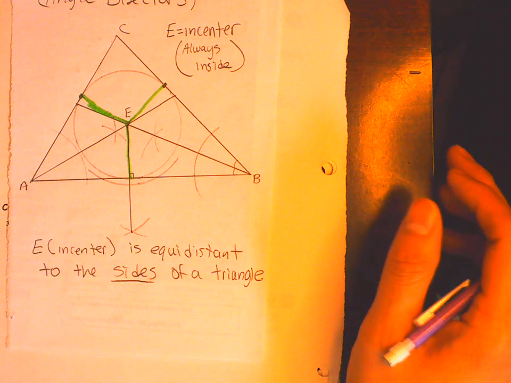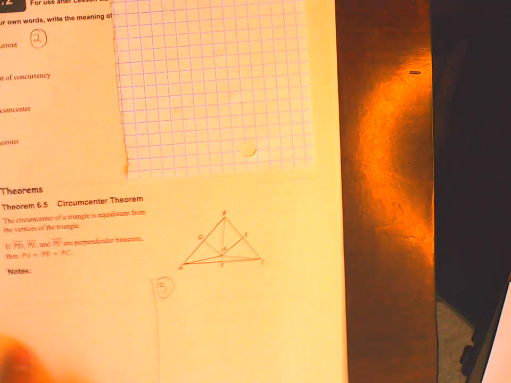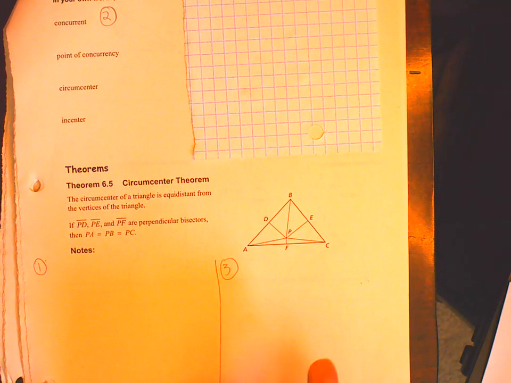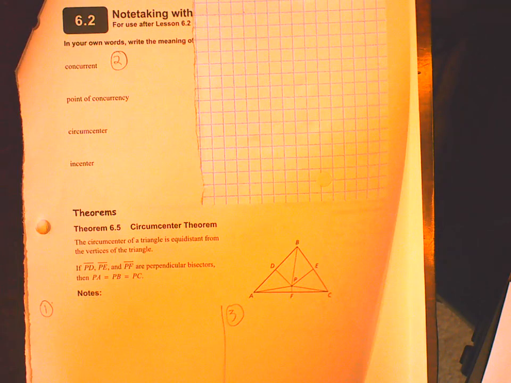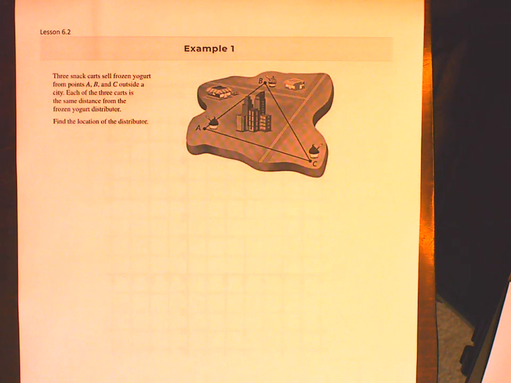Let's go ahead and move on to our examples. Make sure you wrote down where the examples go. You had problem number 2, which was a graph right there, problem number 1 here, problem number 3 there, and in the back you had problem number 4 right there. All right, so let's begin. Now, I'm not very worried if when you're doing this, the copy itself is not 100% correct.